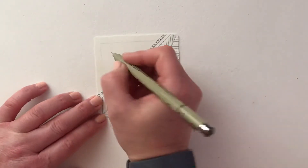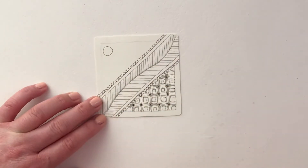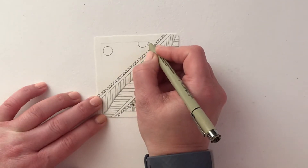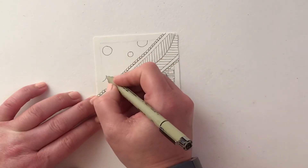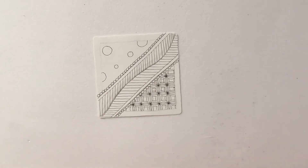On this one, which is a very simple pattern, I'm just drawing a big circle, leaving a gap, then drawing half a circle, a smaller circle, another half a circle, and then an even smaller circle. You can put as many circles in as you want, but leaving it this way gives you space to decorate in between.